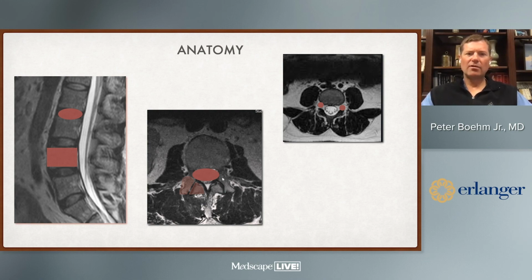In the middle screen, we have a T2 axial image. Again, the red oval in the center is the spinal canal, which houses the nerve roots. And in the lumbar spine, the spinal cord ends around L1-2, and everything inferior to that is the cauda equina, or the nerve roots, as they exit out each level. On the left are the facet joints, or the facet joints bilaterally, but on the left they're marked. And they have the medial and lateral facet joints, and that makes up the joints of each spine. So essentially, there's 3 main joints at each level. There's the disc space, which can act as a joint, and the facet joints.